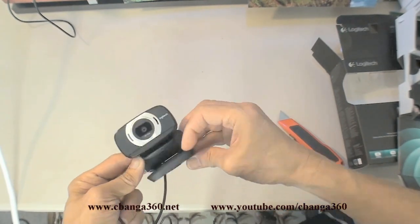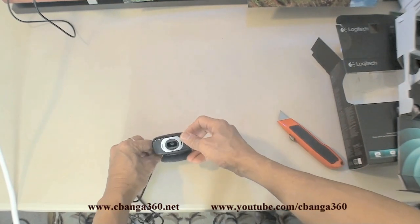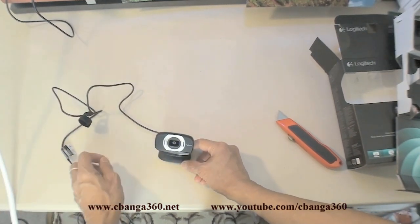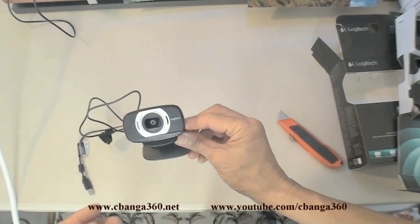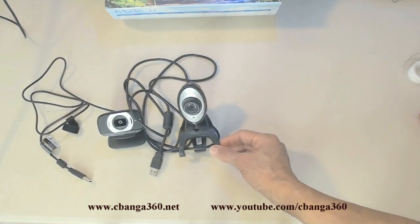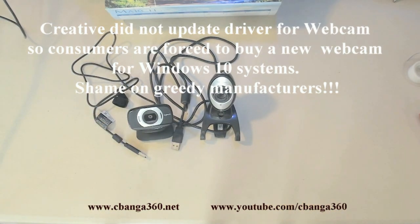How do you go about this one? Okay, this is how it will look. It will stand on its own, plus adjustable, can turn. Yeah, pretty much. I'm not endorsing the manufacturer, but it says here it's Logitech. Okay, just for comparison, this is the old webcam, a Creative webcam, which wouldn't work anymore, so I have to add a new one only for my desktop, just in case I do my live streams.